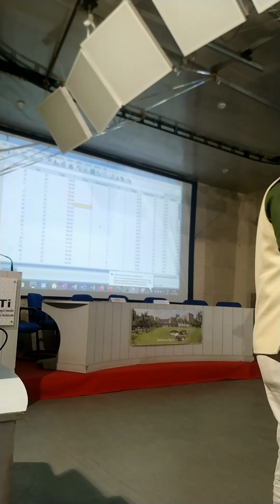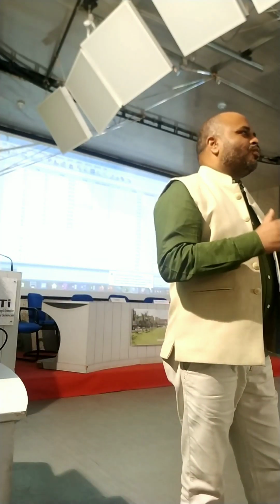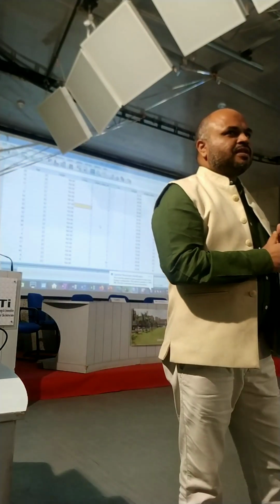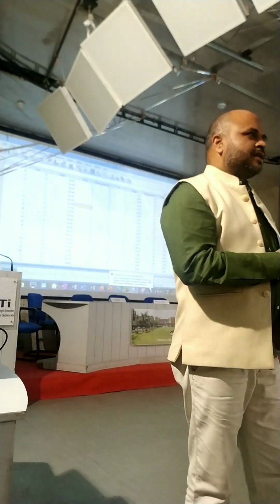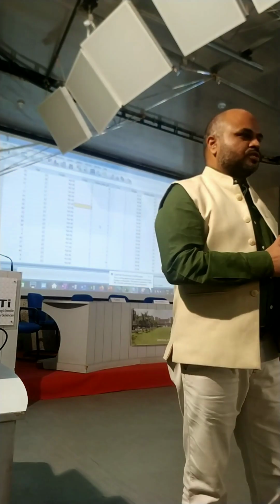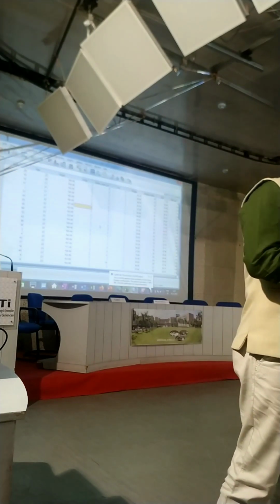the core point from the previous session: you should know where this test is to be used. What is normal distribution? And why and where these tests are to be used, whether the data is fit for a parametric test or non-parametric test, and it should be used appropriately. That's all.